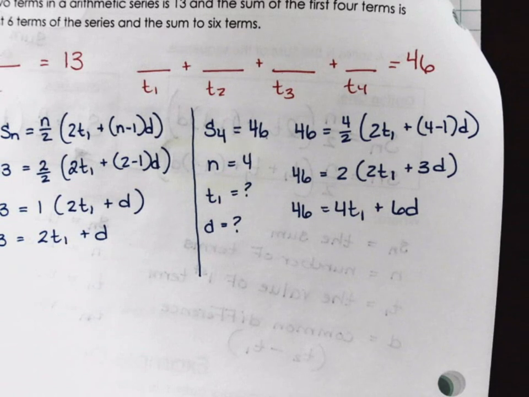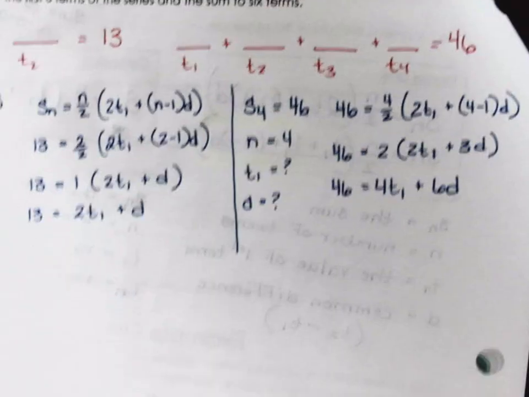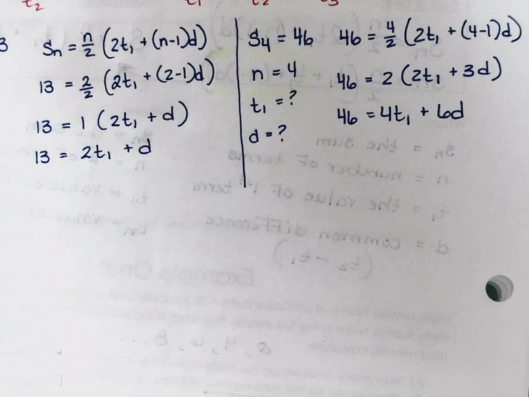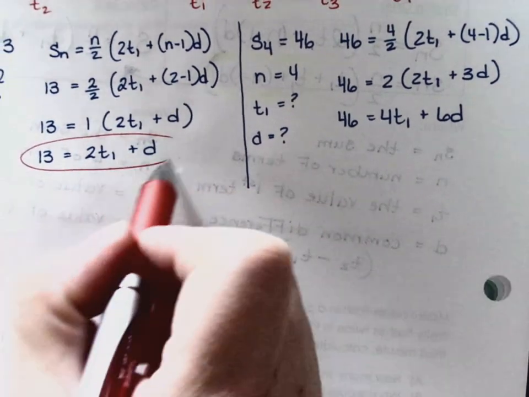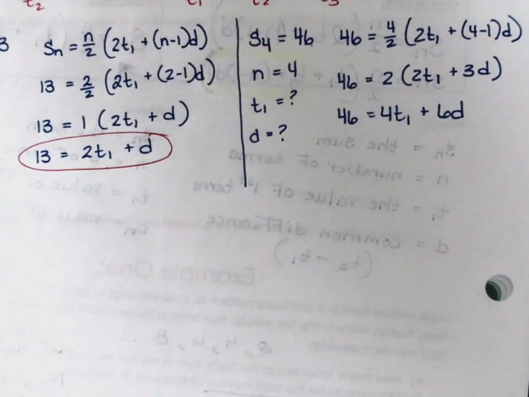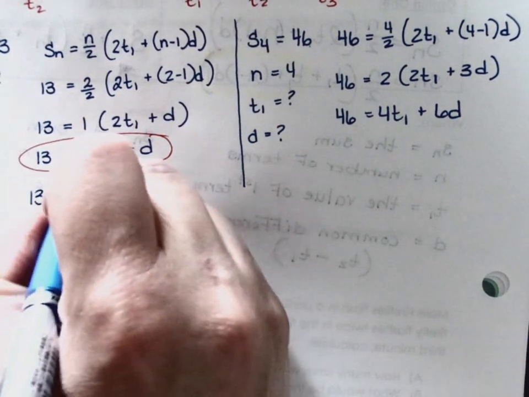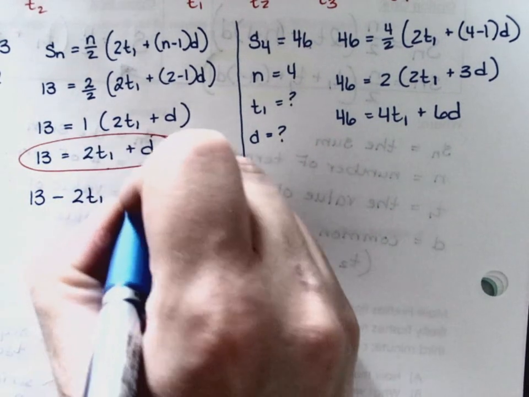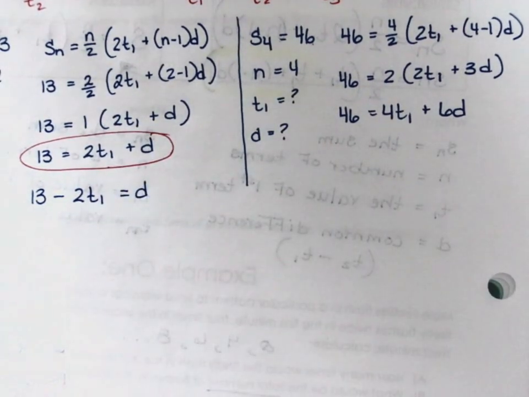If you chose not to do it, then you're not really going to have an understanding if you know what you're doing. Okay. We are going to do lesson 8.2 right now. You've already done this before. You did this in 6.4. We're going to take this equation and rearrange it to a single variable. What variable are you going to rearrange it to? The letter D or T1? We said D because it's already by itself. So really this is going to be 13 minus 2T1 equals D. Just bring that 2T1 to the other side, change its sign.